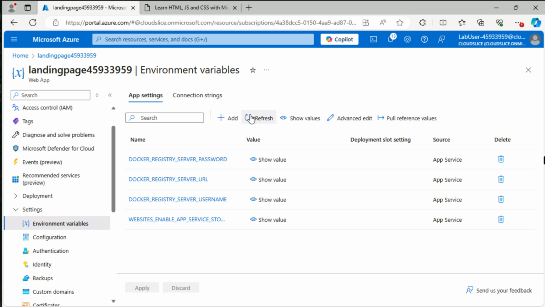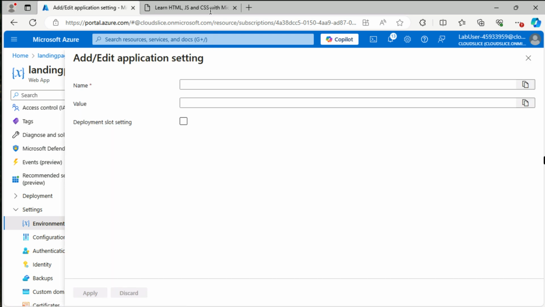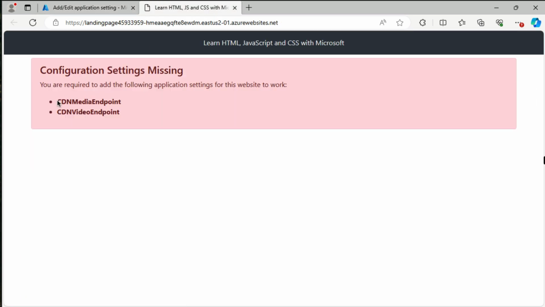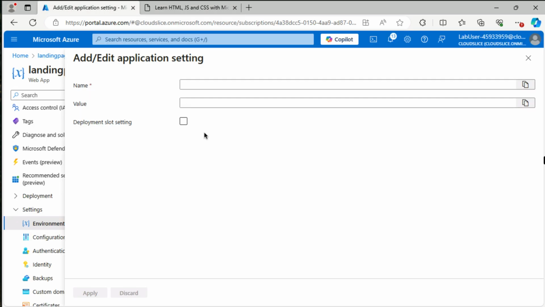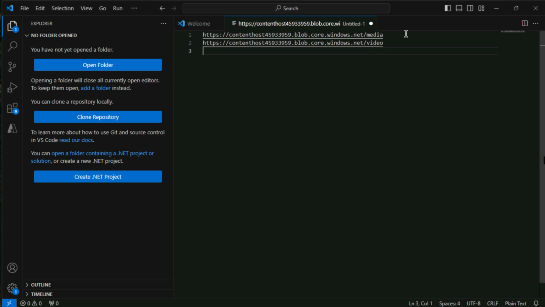So let's add one. The first one was called CDN media endpoint, right? So let's use that one. And as the value, we want to use the media container URL, right? So this one.